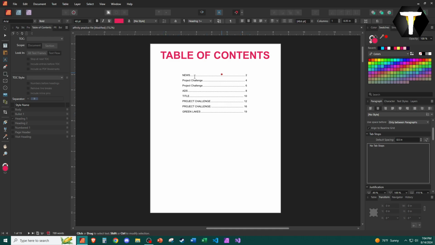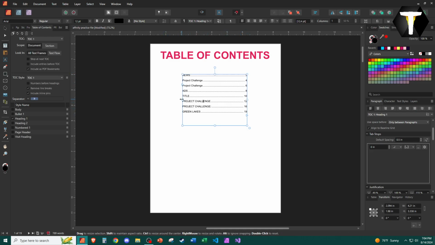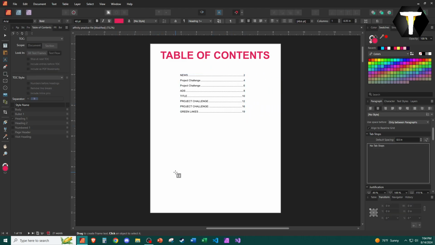You don't have to fight or fuss with how that looks, but I can stretch it, I can smush it, however far apart I want to go. That's how many dots this thing will insert. They don't spread out, it just keeps adding new dots on there for you. So that's a tab stop. So there's how you make a table of contents.